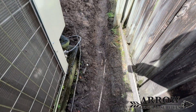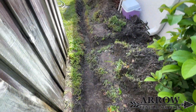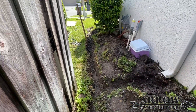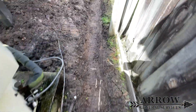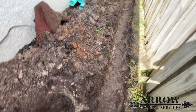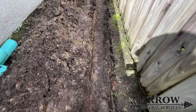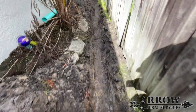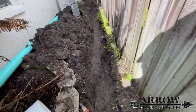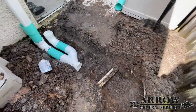It was pretty muddy back here and there was also a water line that we had to run parallel to, so we're going to have to lift that up to be able to get the drain pipe in. We got most of the trench roughed out — there wasn't a whole lot of place to put the dirt so we kind of just had to put it towards the side against the house. The catch basin was going back there in that low spot, and it was pretty tight quarters working in here because we had the fence on the right-hand side and then the house on the left.